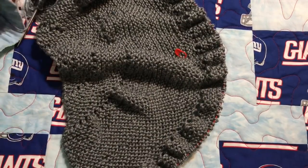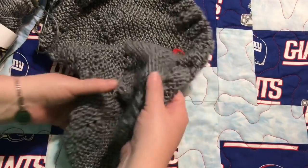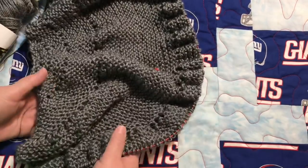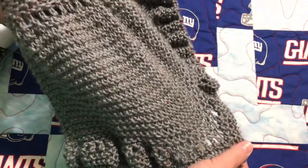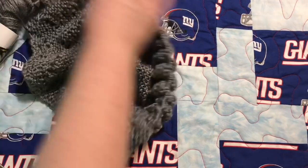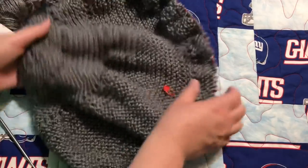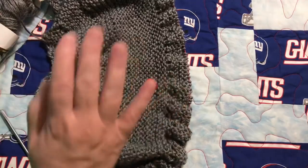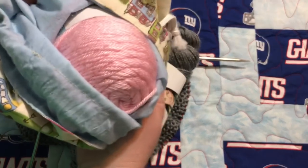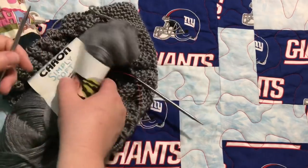The yarn I'm using is Caron Simply Soft, and it really is — it's very Simply Soft. It is an acrylic, but it'll withstand a lot of wear. It can go through the wash, so the person I'm giving it to doesn't have to block it or anything. And as you can see, this pattern really does open up. I'll probably do a little steam blocking just to open up the lace a bit. When I get to the end, I'm sure I'll want to open up that lace a little more. But this is really nice and squishy with a lot of stretch — it's going to be a wonderful shawl when it's done. Just a quick peek at the pink that's coming up soon — I cannot wait to get to the last 64 rows and get started on the pink.